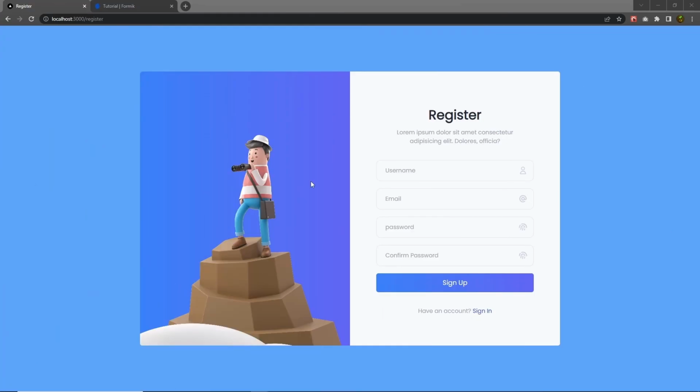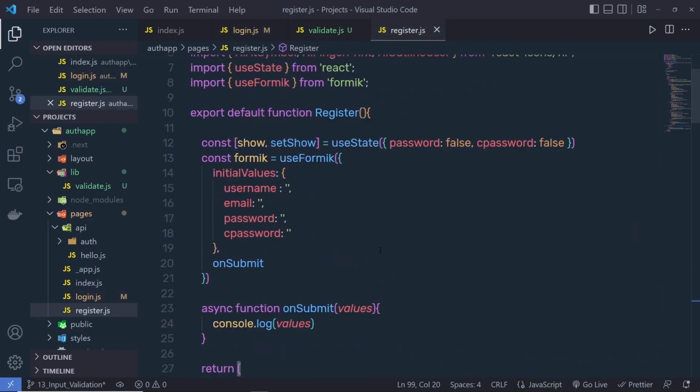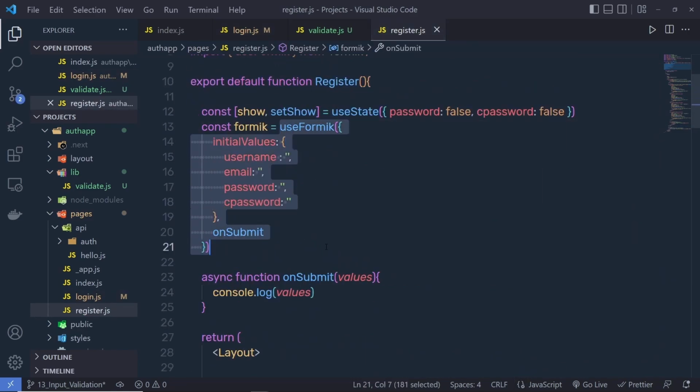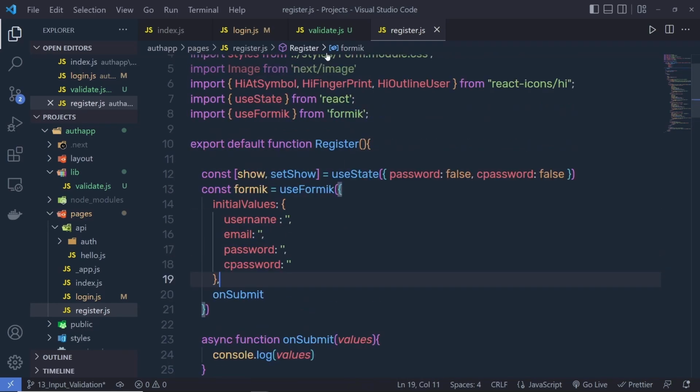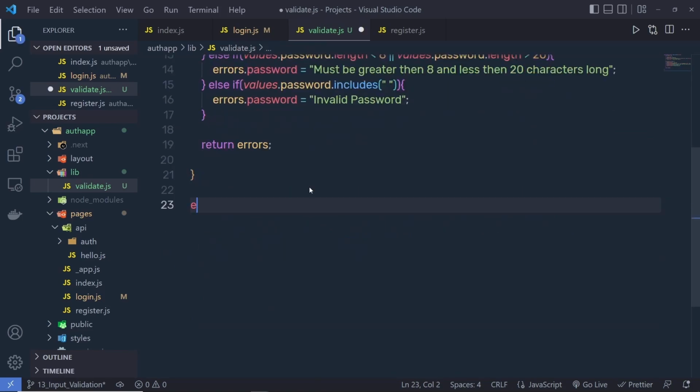Now once you understand how you can add validation to the login page, let's take a look at how you can add validation to this register page. So I'm going back to my project and opening the register.js file. As you can see, this is my useFormik hook. So I have to add here a validate property. I'm just going to first create a function inside this validate.js. So right down here, I'm going to say export function registerValidate. And then you get all the values of your input text boxes as a parameter.